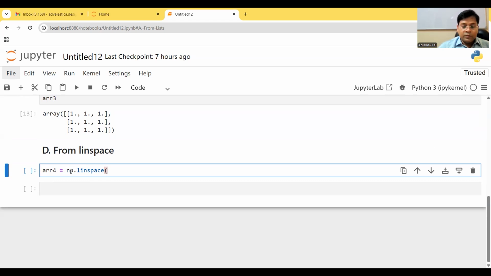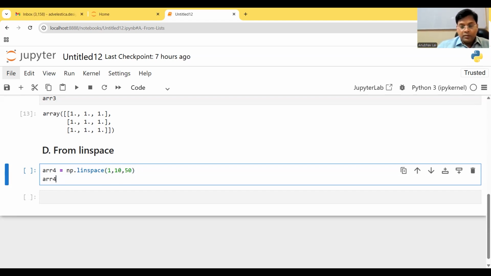First I specify the start element and the end element. I want to create an array from 1 to 10, and how many elements do I need? I need 50 elements. This is how I write it.